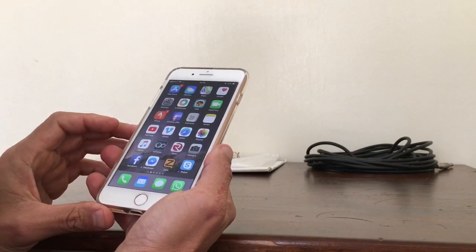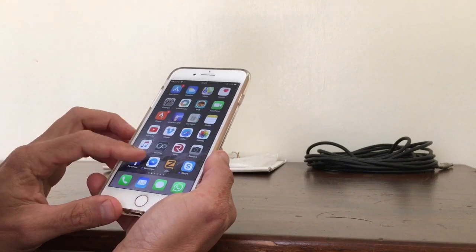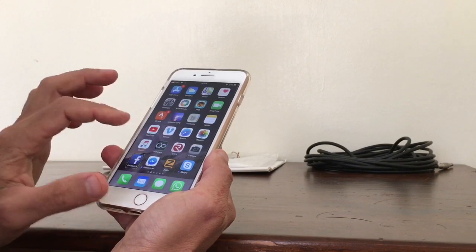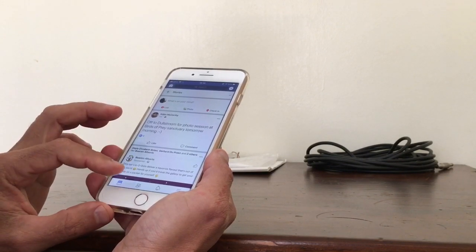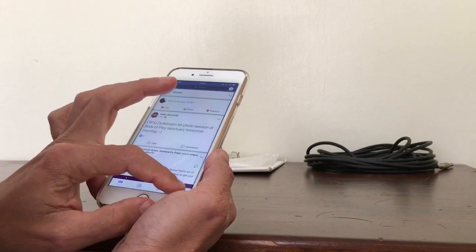If we want to open an app, I can touch, say, Facebook, where I know where it is on this phone, so I touch on it. Facebook. I can either tap with a second finger or I lift my finger and double tap to open it. Facebook. Then we have at the bottom your news feed, requests, notifications, more, etc.